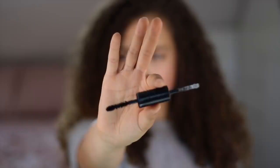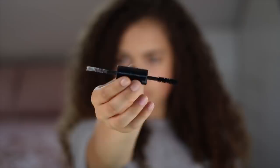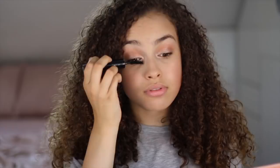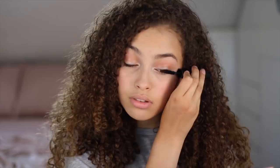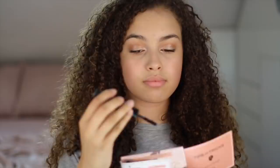The final step for the eyes is mascara. I find it hard to find a good mascara, but this is one I swear by — the Lash Hero by The Body Shop. On one side you have mascara and on the other side you have fibre. What you do is apply mascara, then fibre, then another layer of mascara. The fibres stick to your lashes and lengthen and thicken them depending on how you brush it on, which I think is amazing — it's so versatile. The most important thing is getting close to the roots rather than doing it at the top. Next up the fibres — you don't want to make it too clunky, so evenly spread them out — then a quick final layer of mascara.